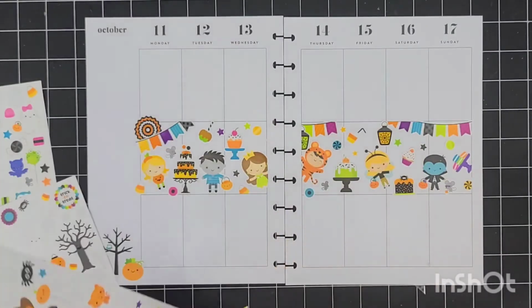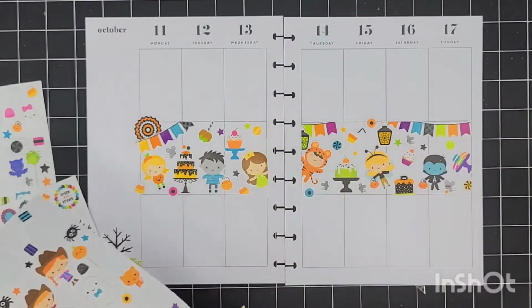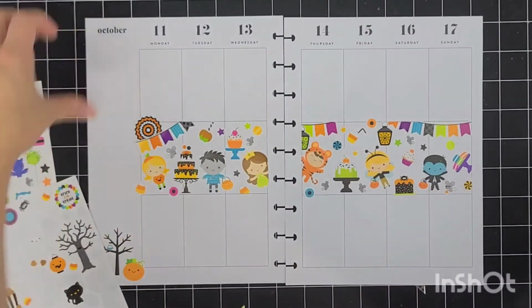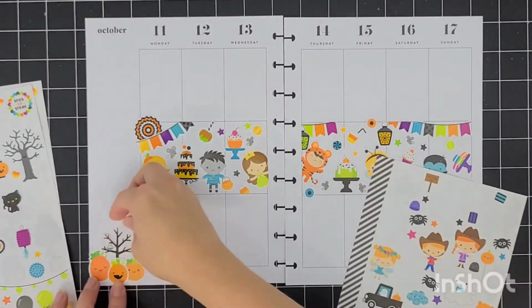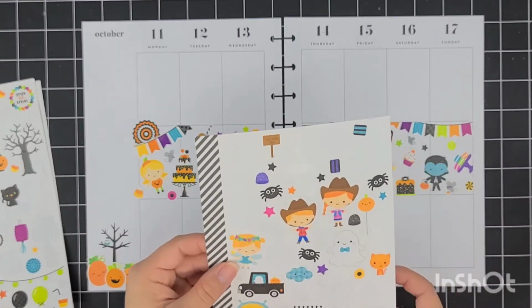And I went ahead and added all these little mice in there as well. I just always think of him because he used to want to read, "If you give a mouse a cookie, if you give a mouse a brownie," those stories. And it just makes me think of him. So it was a nice little touch.